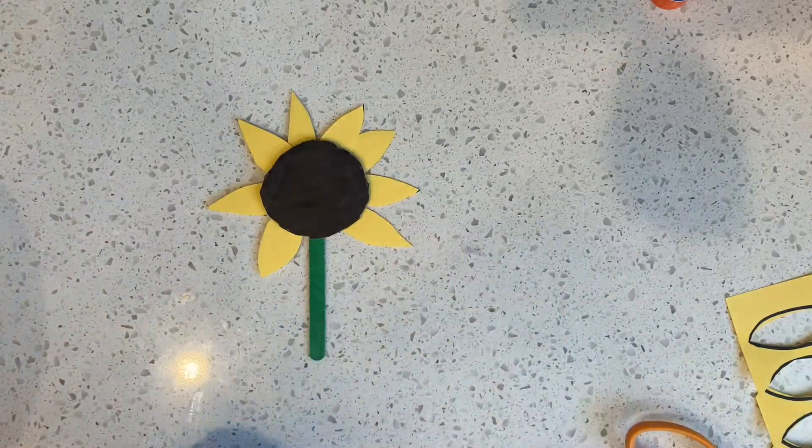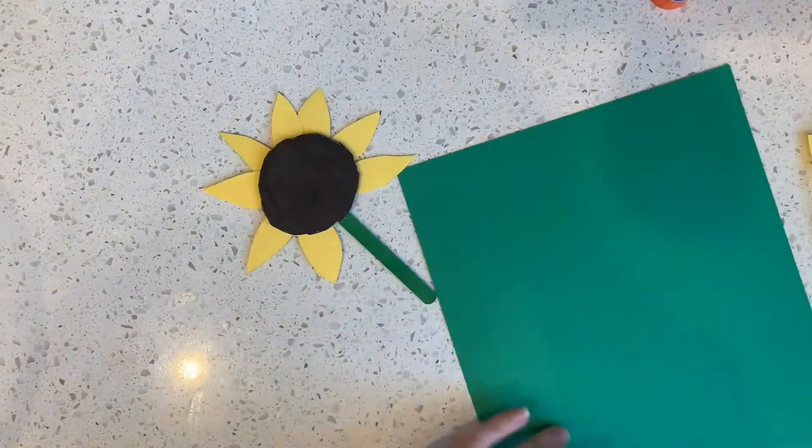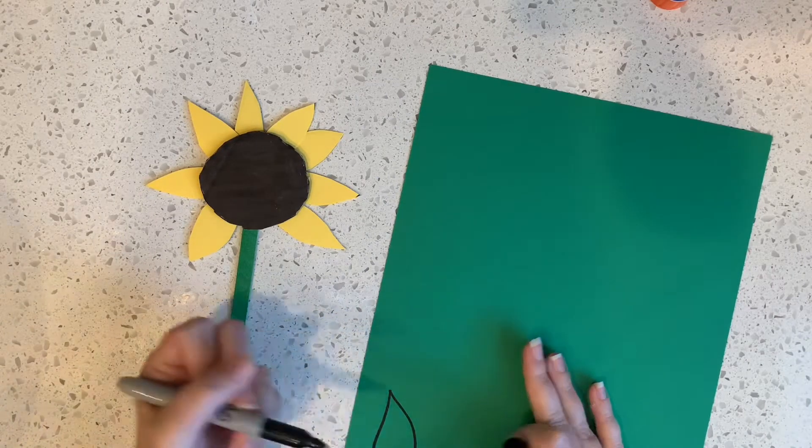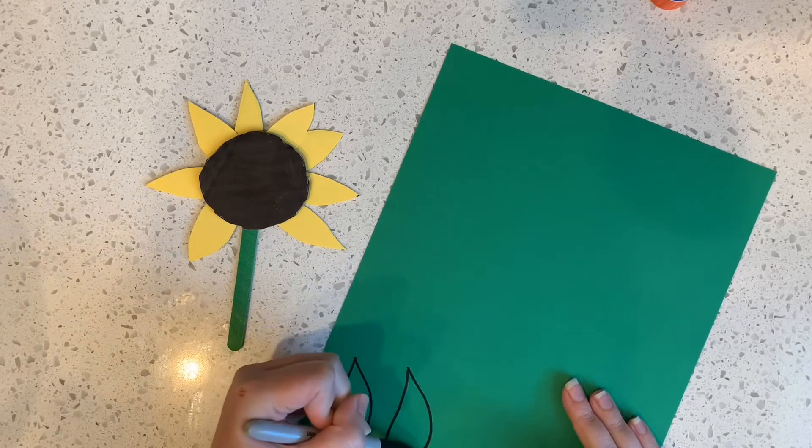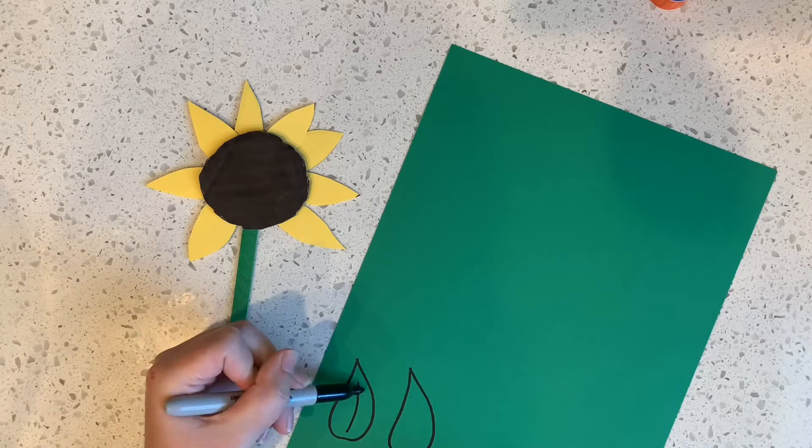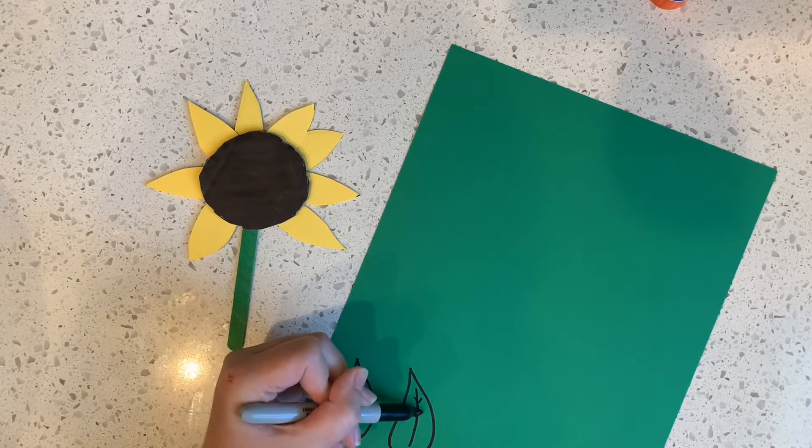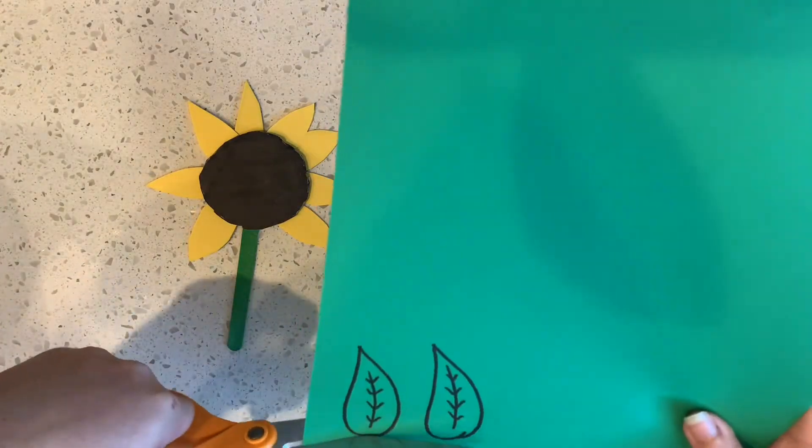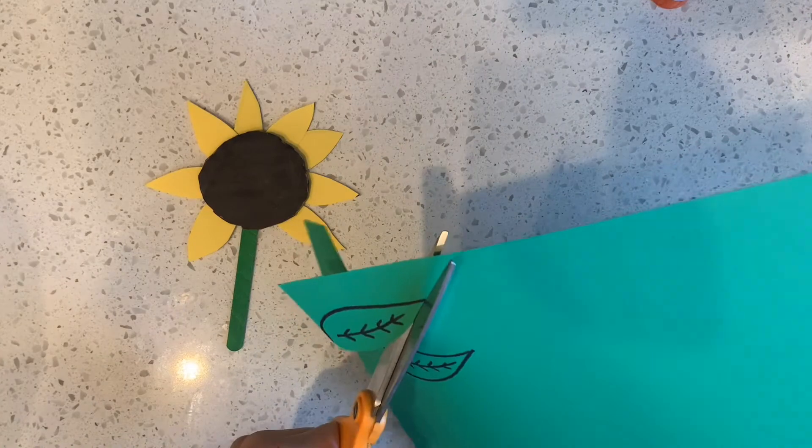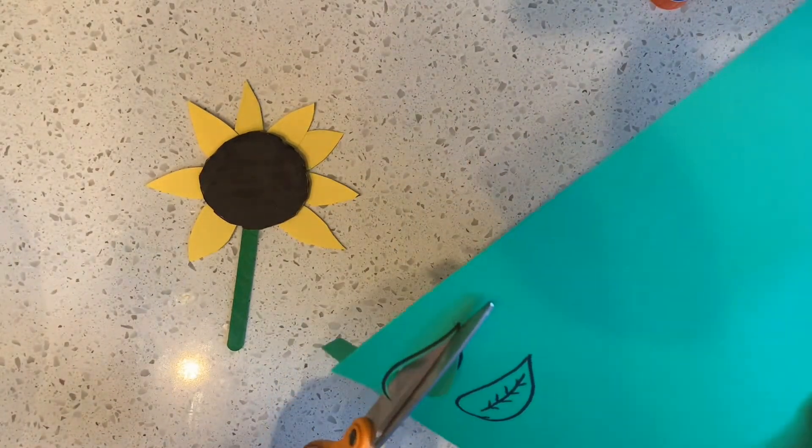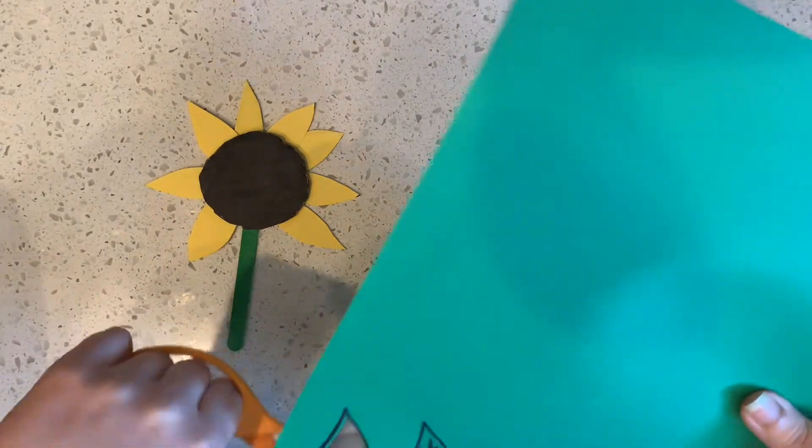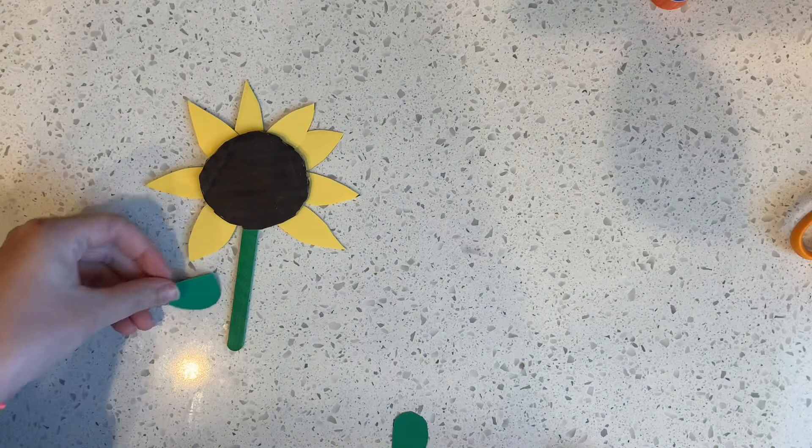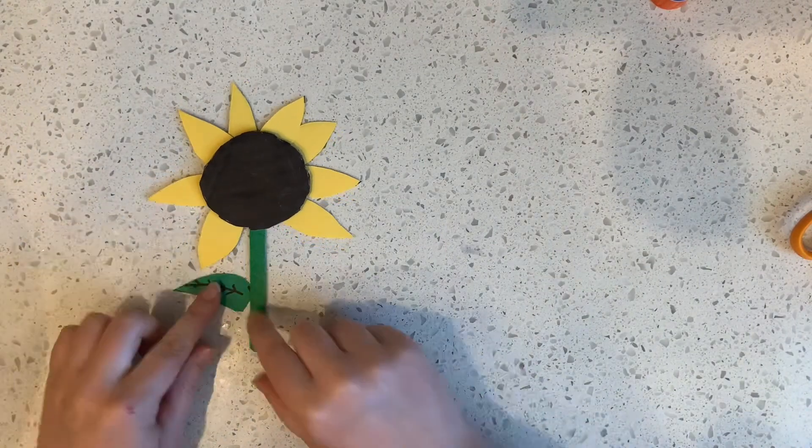And then if you want, I'm going to add some leaves to my stem. And they're kind of the same shape as the petals, a little different. I make them kind of like that. But leaves come in many shapes and sizes. So if you want, you can draw them however you like. And sometimes leaves have veins, often like that. One leaf, two leaves. You know what? I drew that on there. Yeah, it will still work.